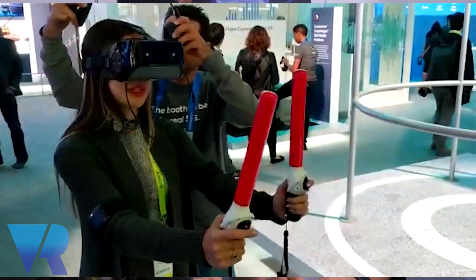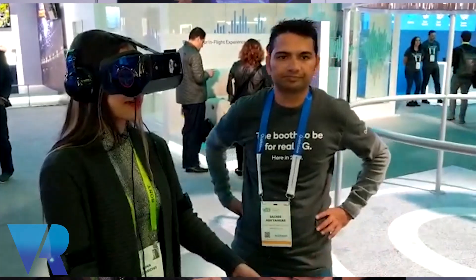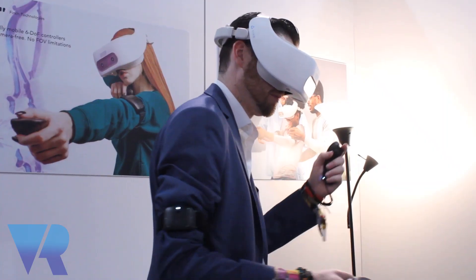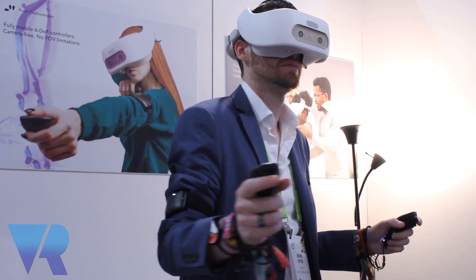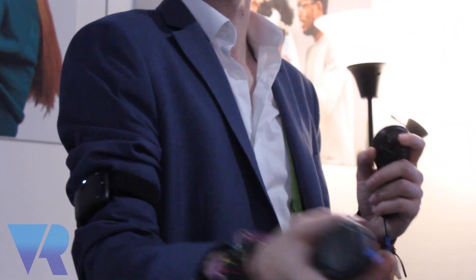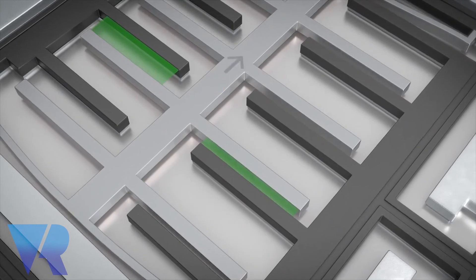You mentioned partners like Qualcomm that you're working with to integrate what you're building. One of our really nice relationships is with Qualcomm — they have tested integrating our 6DOF controller technology into their Snapdragon 845 reference design. We also work really closely with HTC Vive and their ecosystem, as HTC Vive is really trying to grow out the ecosystem with more accessories and controller systems. We also work with Bosch — we're using Bosch sensors inside the controllers and have a very close collaboration with them for current and future technology.